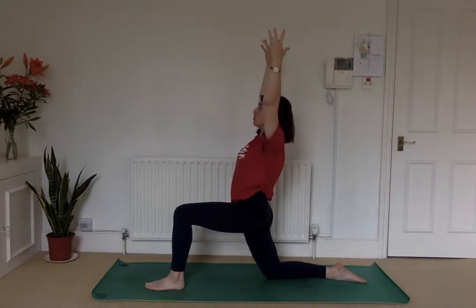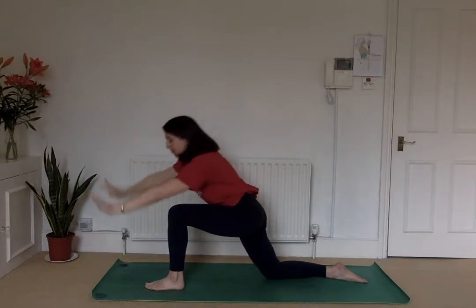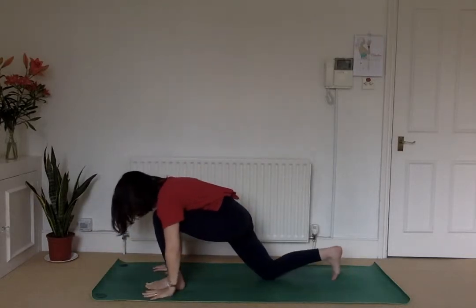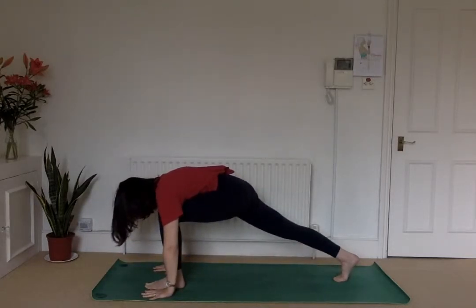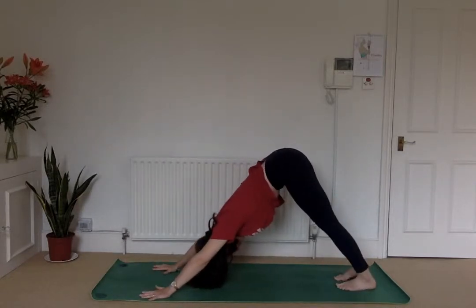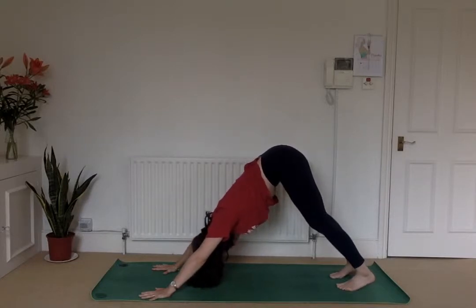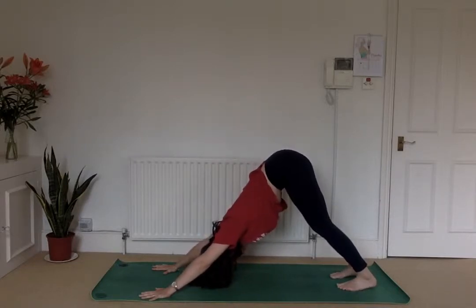One more inhale to reach up into the fingertips. Exhale, rain them all the way to the earth. Tuck the back toe, straighten the leg, inhale. Power up, step back, down dog, exhale. Full breath in when you get there. And a long breath out to land.